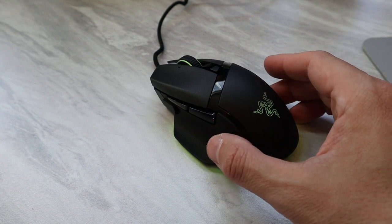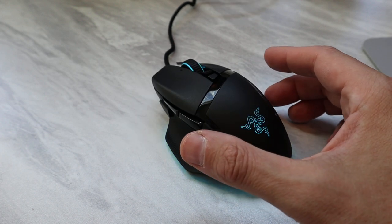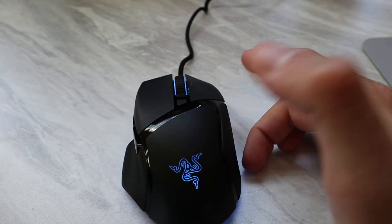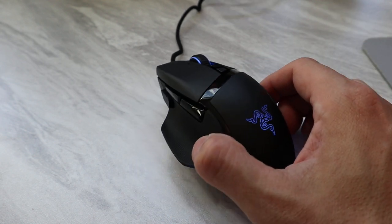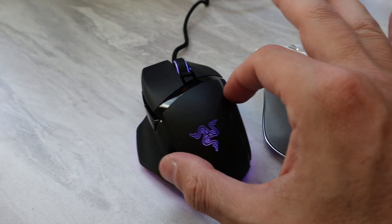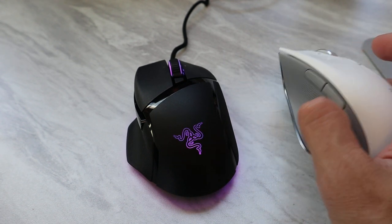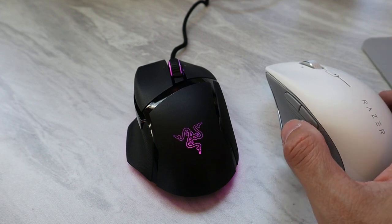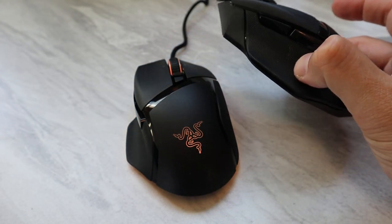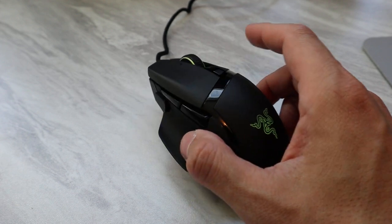I did emphasize that it's wired — I do prefer wireless mice. I'm not a competitive gamer. This mouse is geared at competitive gamers, but regardless of that, if you just want a good mouse to use, the Basilisk V2 and the Hyperspeed X are not a bad way to go. I mostly use this Razer Pro Click — I love this mouse because the ergonomics are definitely more comfortable for productivity. It can game, for someone like me who doesn't do competitive gaming, but I do always keep my Hyperspeed X on the side just in case I need to get down and dirty. But the V3 is actually better for that, so let's dive into it.